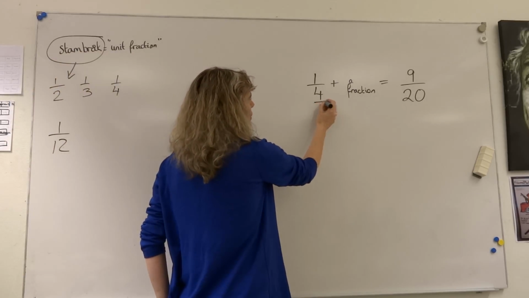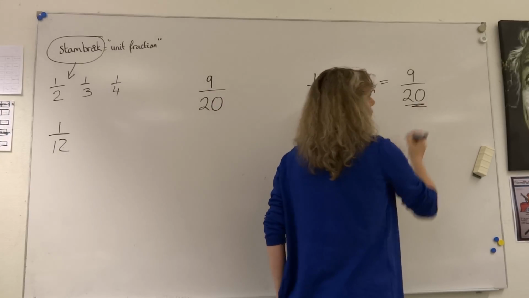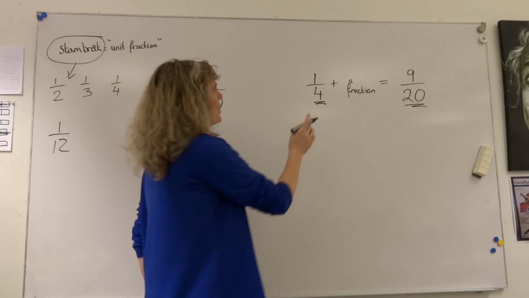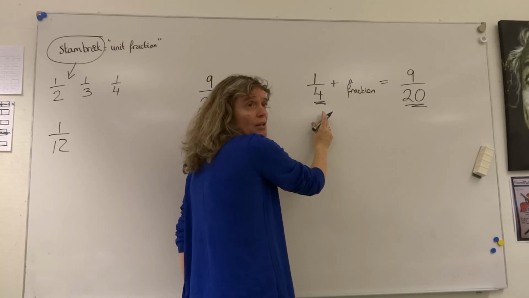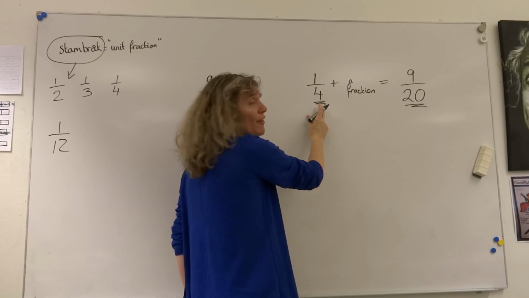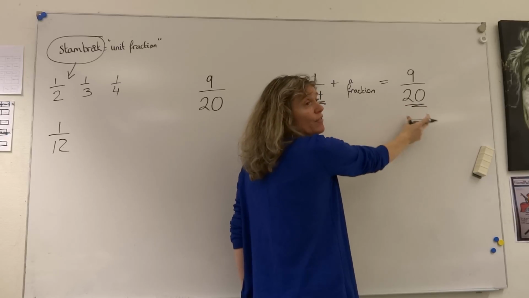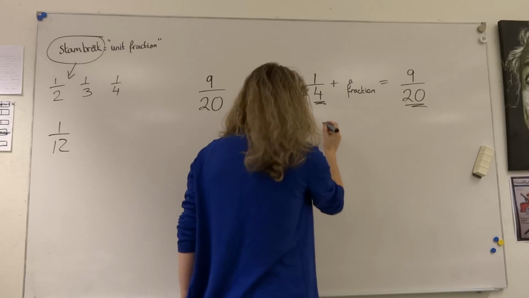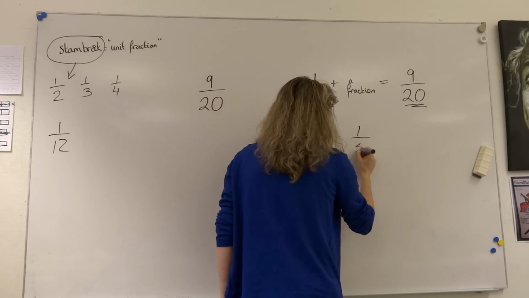Well, what you can see is here you've got a 4, and you can also see that here you've got a 20th. And remember that the denominators have to be factors of one another. So which two numbers multiplied together will give you 20? 4 and 5. So I would guess here that we've got to have 1/4 plus 1/5.